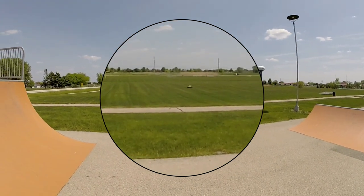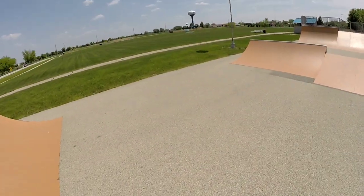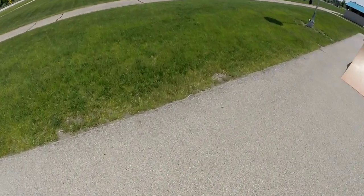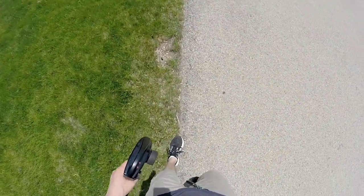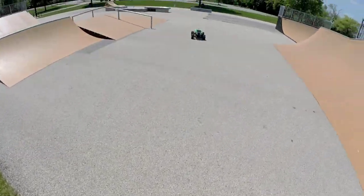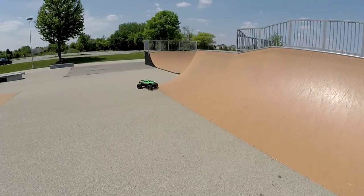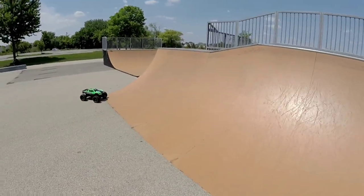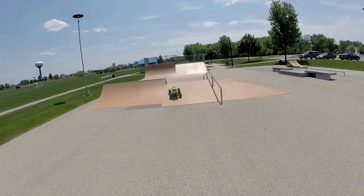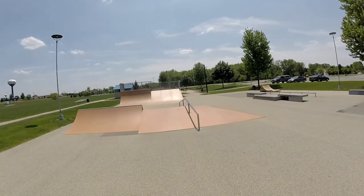Maybe there's a jump over here we missed last time. A little, but that was too close for me. There's a lip right here at the edge of the skate park that will destroy the bottom skid plates. It's about the same height as my foot. I have an idea. It just came across me on accident because this happened. Too much mustard.